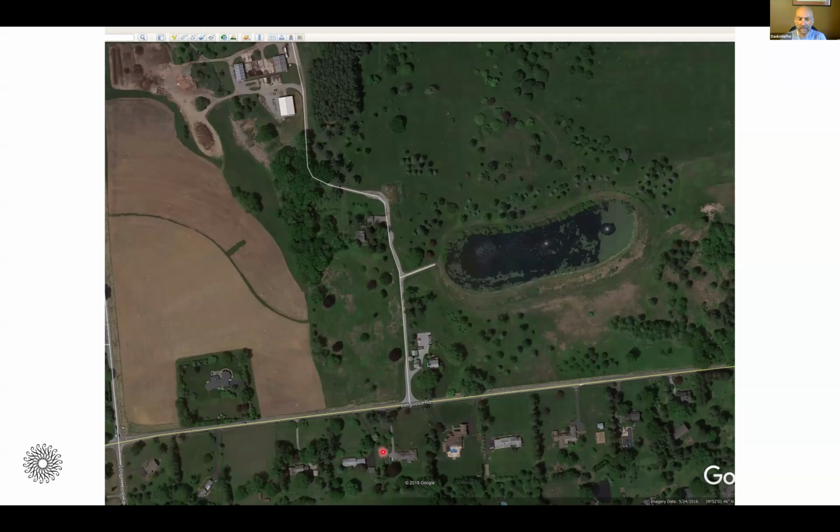So we're looking at our subject property, and we see that it's adjacent to a fairly developed sort of suburban kind of situation on the opposite side of the street. So some of the things that we might think about is, can I see those houses from the street? Looking at other properties adjoining them, we notice that there really aren't any buildings in the immediate vicinity, but we do see some other things.